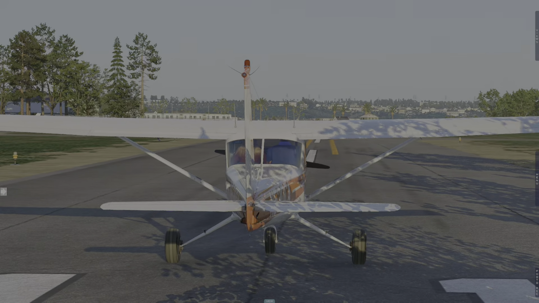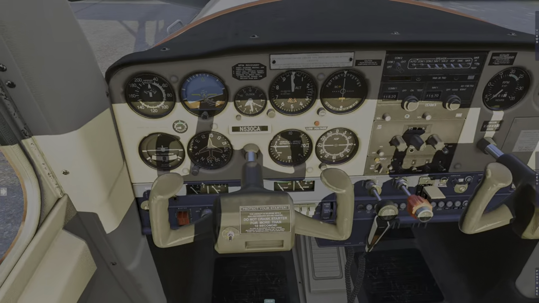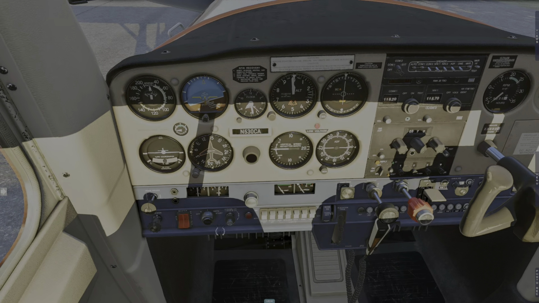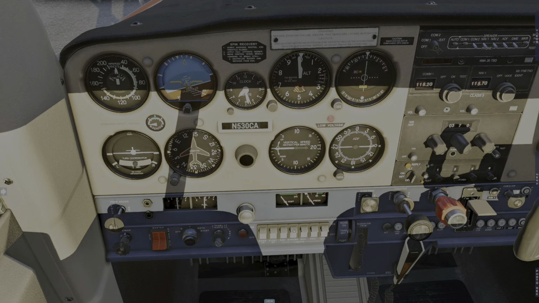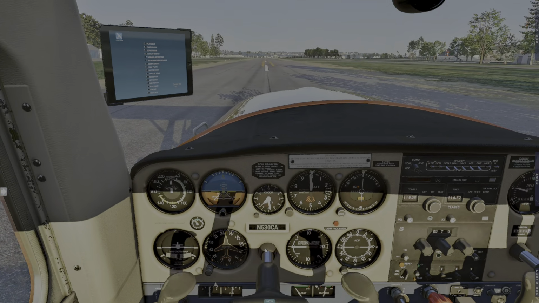So let's go ahead and hop into the internal cockpit, and we are going to start this aircraft. Again, don't mind my start procedure here. All right, so we have a good start.